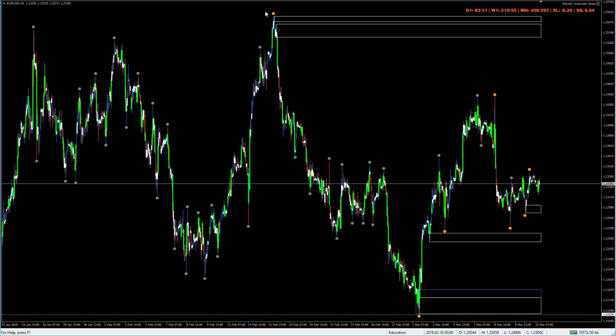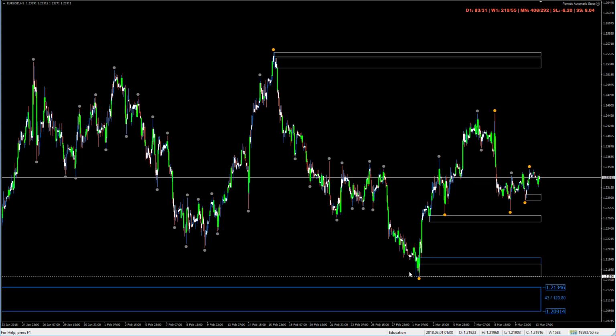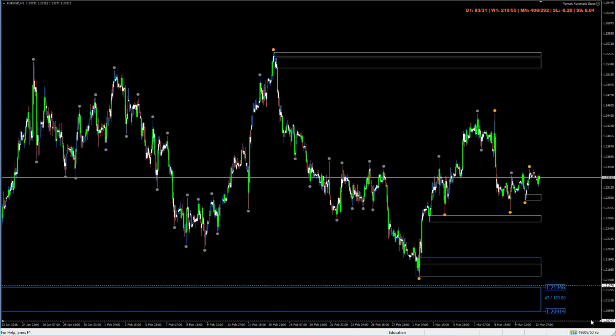This is a nice price, has not been back to this area since it was established. It is a nice high, so we're likely going to get a reaction up and around here. And I can see that this is a 4-hour area with 2 hourly areas nested within. So this is a nice area that we could certainly try and trade. But you can see this one here, this has been tested once, twice, so you don't want to trade this again. The next logical area to trade would be this one, keeping in mind the fact that price has already been back here, over here to the left, and so you might want to consider going a little bit lower down here and putting your stop down here, like so.